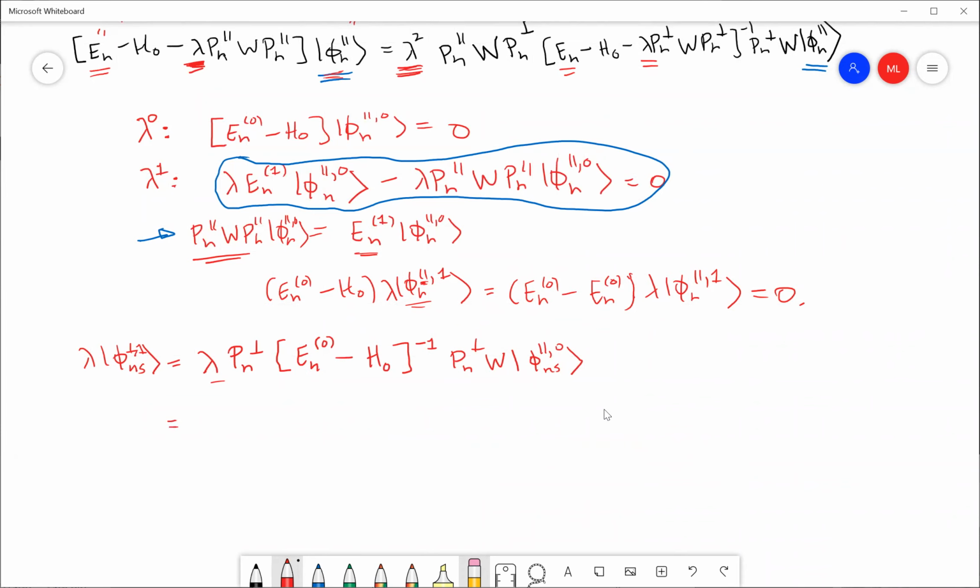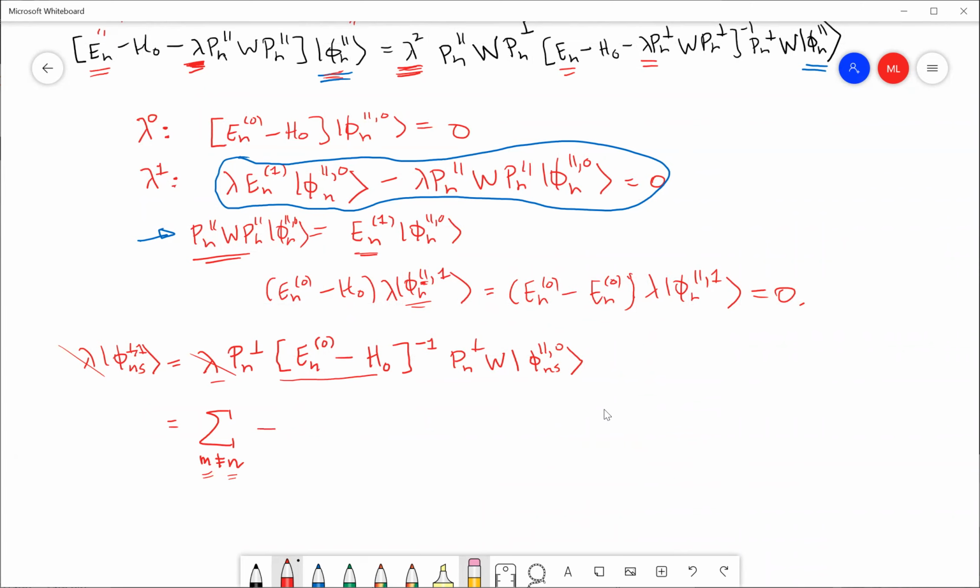So what this is, and again, the lambdas cancel on both sides. You can put in the completeness relation, you can put in a sum over states for the perpendicular subspace. What are those sums? It's just all the m's that are not equal to n, right? It's the perpendicular space. So it's this operator in that perpendicular space. So it's over all the unperturbed eigenvectors that are not equal to n, right? It's away from the degenerate subspace. So it's for all m not equal to n.